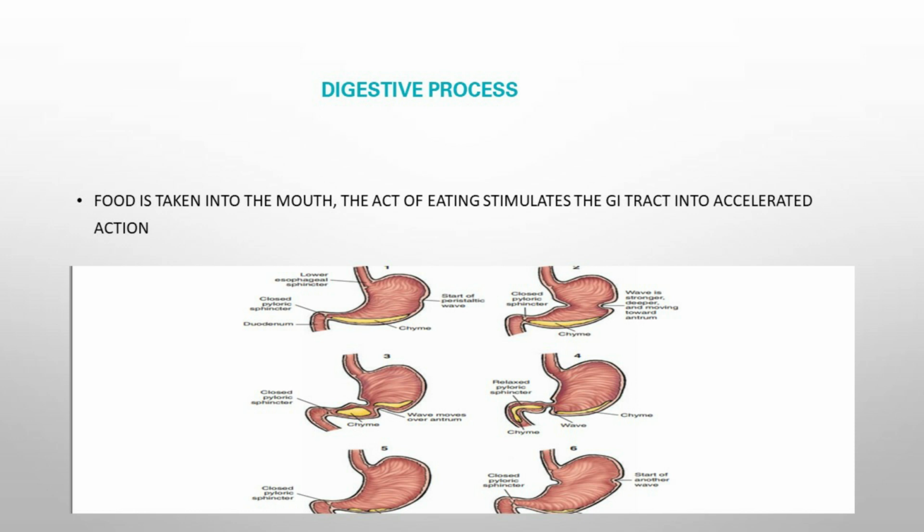After food is taken into the mouth and masticated, which forms a bolus, swallowing occurs, allowing the bolus to pass from the laryngopharynx into the esophagus entrance at the upper esophageal sphincter. Food is pushed through the esophagus by gravity and involuntary muscular movements called peristalsis, controlled by the medulla oblongata.